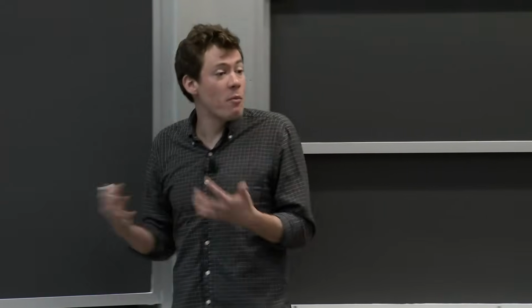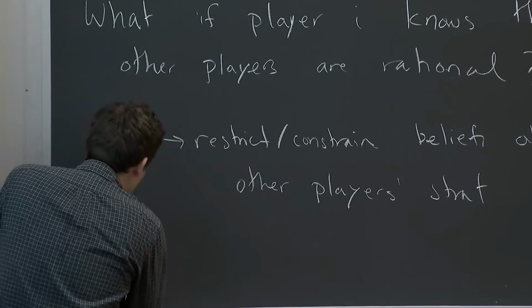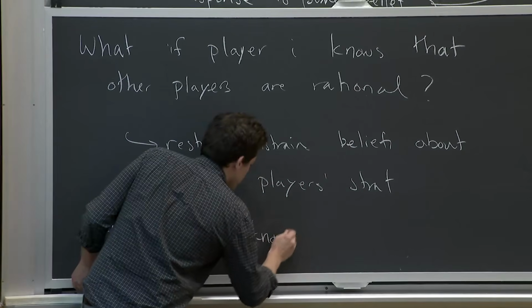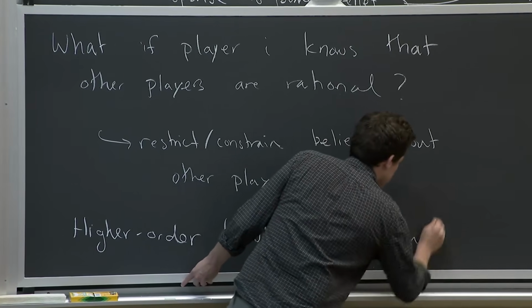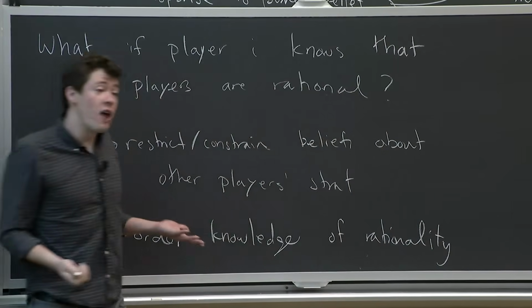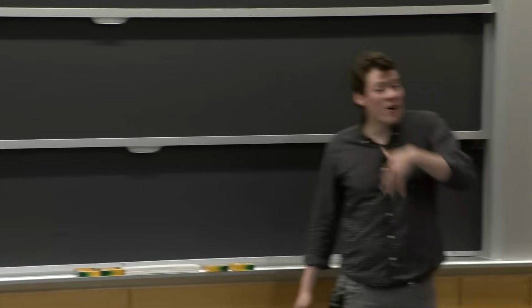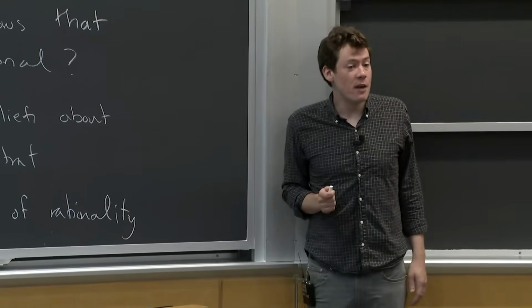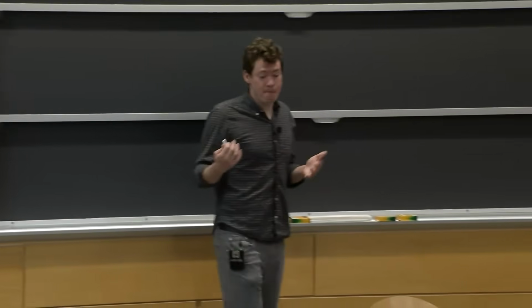So now we're going to try to take a formal approach to this kind of reasoning that captures what's often called higher order knowledge of rationality. So first order knowledge of rationality means I know other people are rational. Second order knowledge is I know that they know that I'm rational. And third order, I know that they know that I know, and we can see how this goes on and on and on. And we want to capture these higher degrees of knowledge about rationality in order to make more precise or sharper predictions about play in the game.